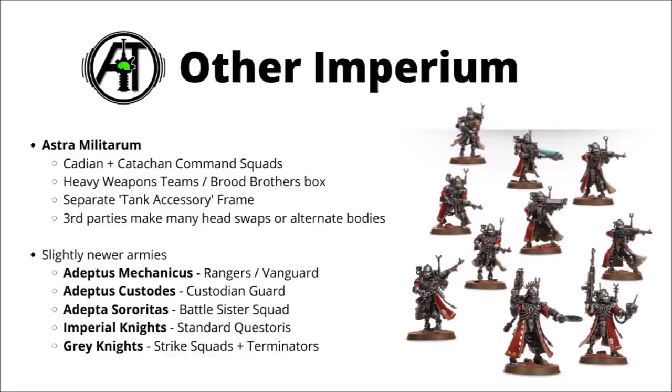With newer ranges, Games Workshop does tend to try and focus on making all the models quite individual, so there's a bit less chopping and changing. In my mind, a lot of the best parts tend to come from the standard troops boxes, as they're some of the most flexible and customisable models, meaning you're likely to have a fair few special weapons or things left over. For the AdMech, the standard Rangers and Vanguard are a reasonably good bet — whichever one you build, you're going to have the alternate parts left over.